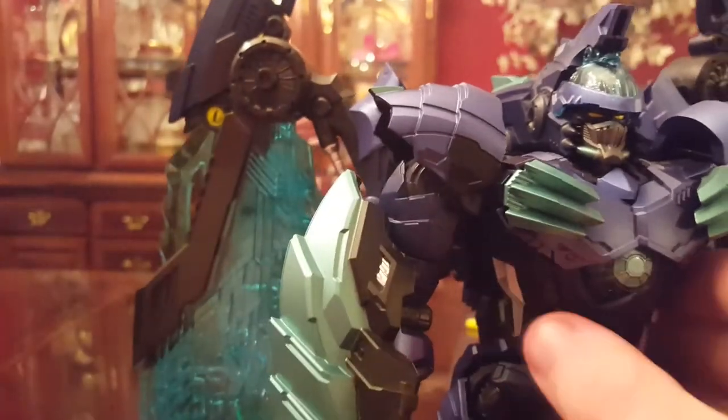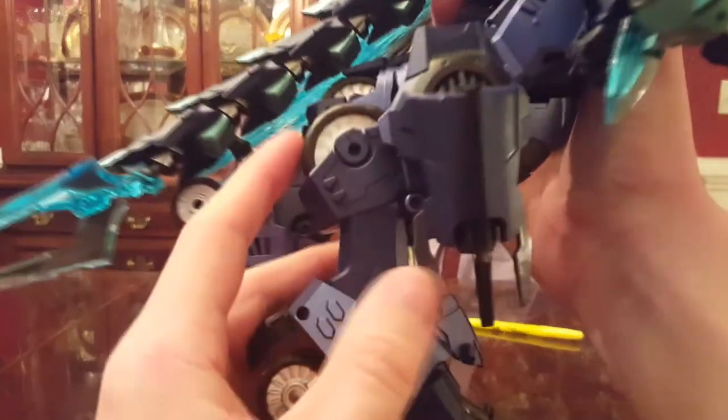So, in the legs, let me pick them up, we have a ratchet joint, that is a hinge joint for the hip, swivel at the thigh, I think it is, knee ratchet bend. Let me move the thruster so you can see it. The knee does go down, you can do that if you want, it doesn't look like that, but that's mostly for dragon mode, so we're going to ignore that.